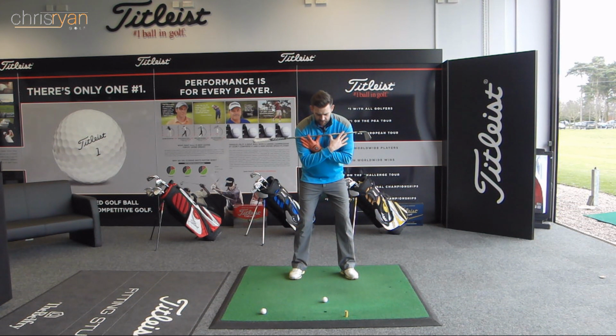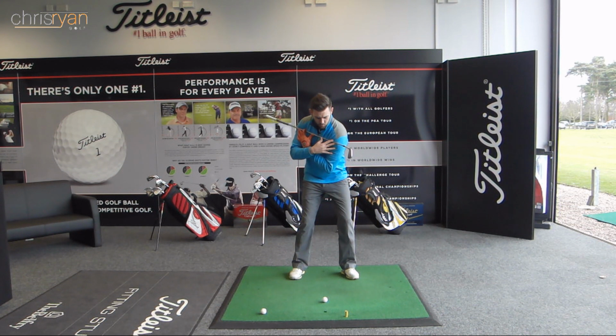But as you can see from the setup, there's my head. The grip is to the right of my head. Okay. Now, as I turn, the grip is going to stay to the right of my head. Okay? And what we would often see, if I could mimic a golf swing that I see from golfers who come through the academy, is that as they make a backswing, that grip would stay to the right of their head.